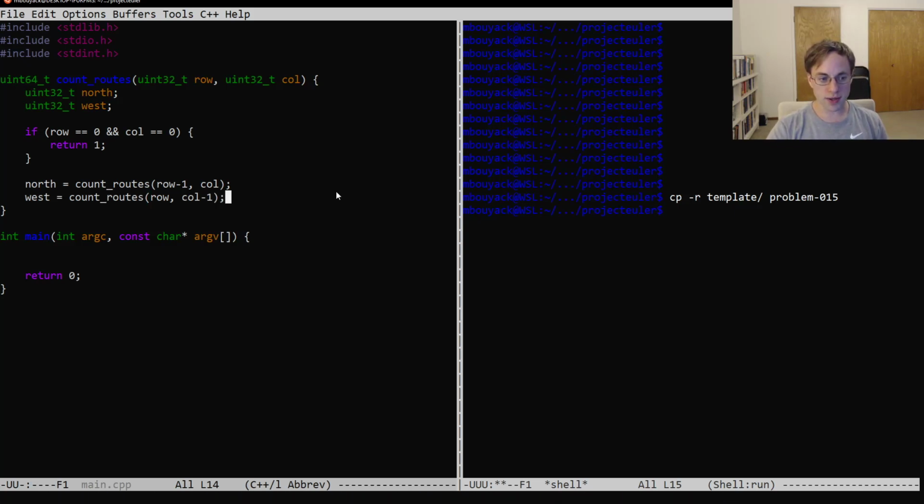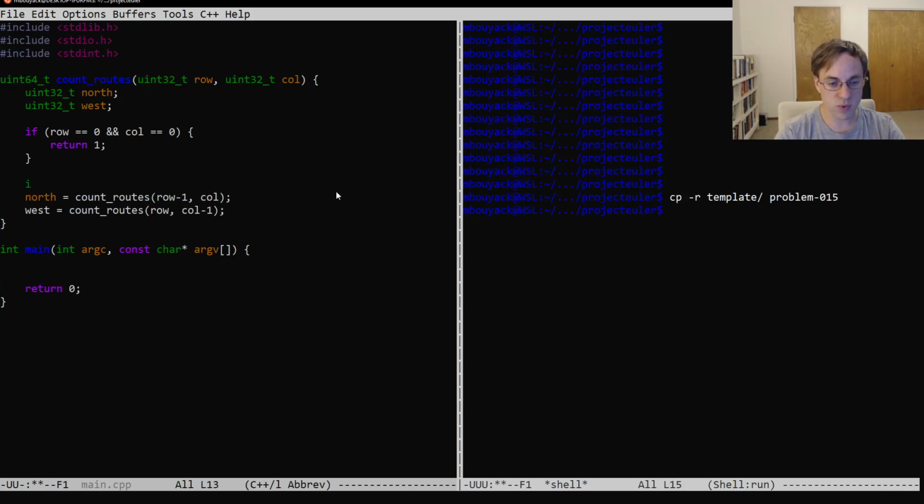But there's one point of failure here that we have to notice, which is that if row is equal to 0, this will give us a negative number. And so we want to be sure to check to make sure that row is non-zero here and column is non-zero here. And so we might say something like, if row, then we do this.